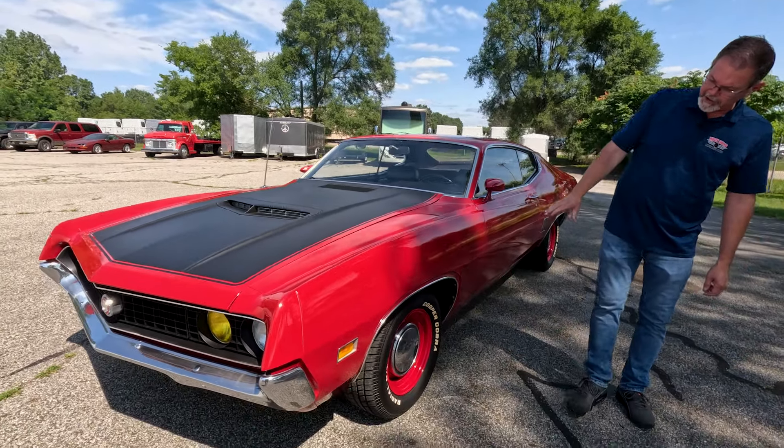The lower trim on the driver's side door has some age and a little bit of pitting as well. The driver's side of the roof — not seeing anything really to note on the negative. The driver's side door is in very good condition. Same with both the rockers — they're very nice and clean on both sides of the car. There is one stone chip right there. You do have a little touch-up just below the door. And it looks like you might have a couple more of those drips on this door, like the passenger side, but not as bad. Your driver's side door handle shows a little bit of age.